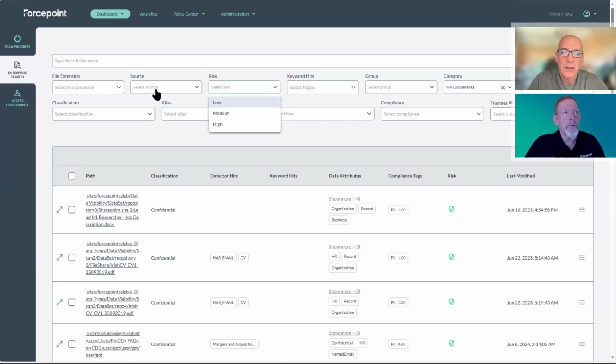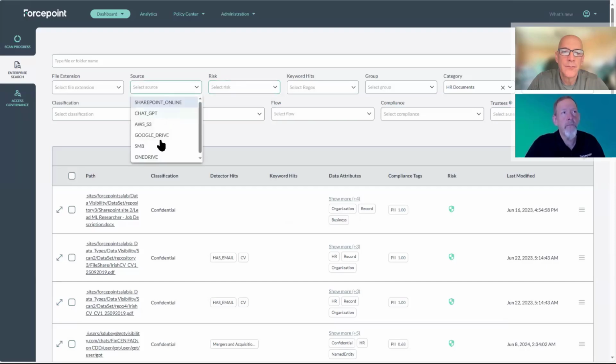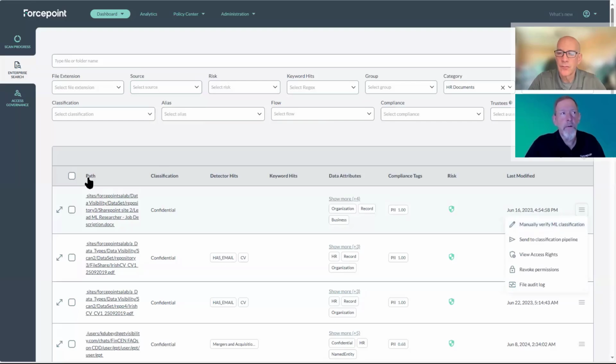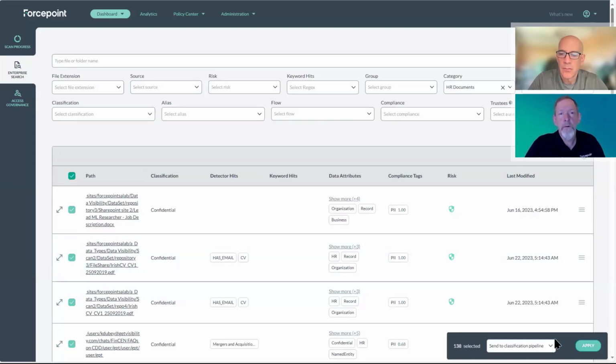whether it's coming in via API from SharePoint or S3 buckets or even on-prem as well. So you have all of that. Once you have these narrowed down, then obviously, like I said, you can either act on them individually or go ahead and tag the entire search for some sort of an action on it. So this is the interactive mode versus the orchestration, where it's basically automated instead.